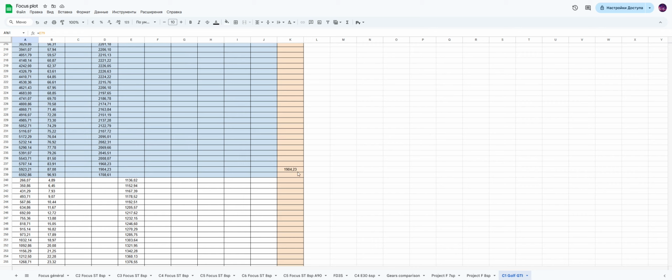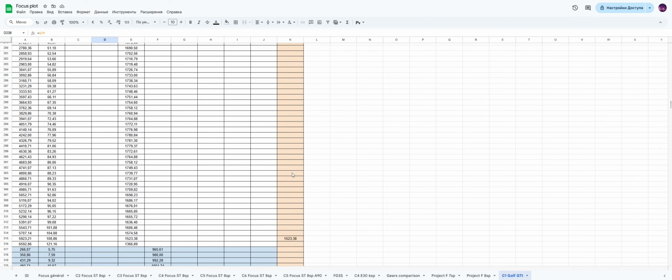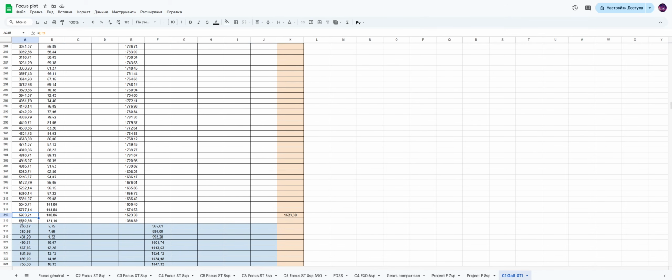In the case before the last one, you just paste the torque value that corresponds to always the same RPM.